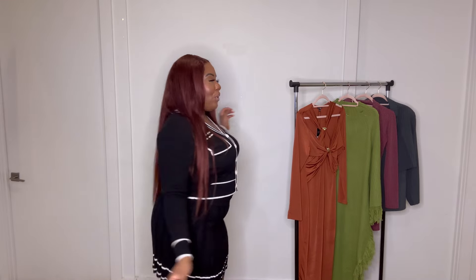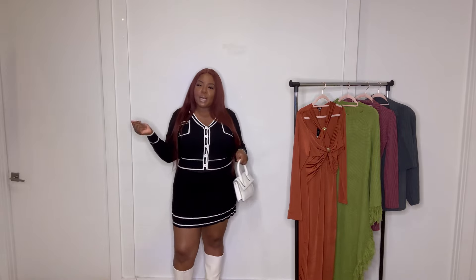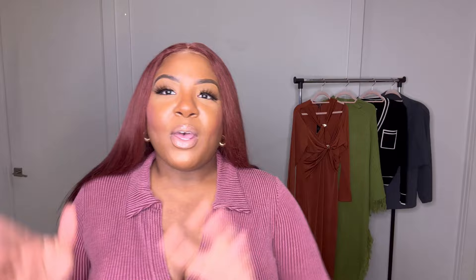I like to pull colors out and wear white even in this season. Of course I gotta pair it with the bag — I have the white bag to match the white shoes. I'm loving this fit. It's a mini skirt, and since it's fall/winter season, if you want you can wear stockings underneath. Let me know what y'all think down below in the comments — is this your vibe?